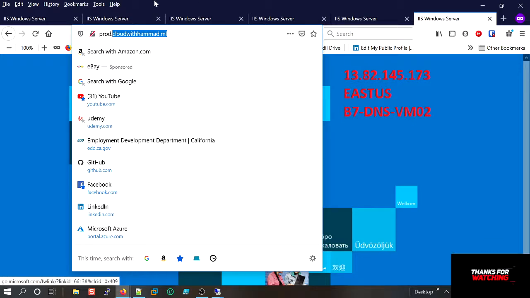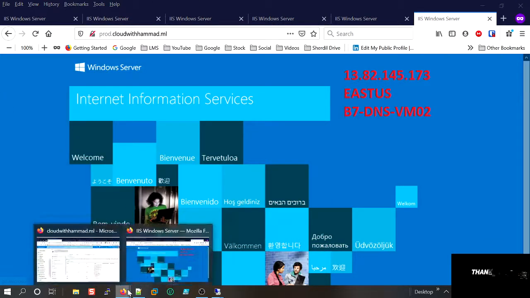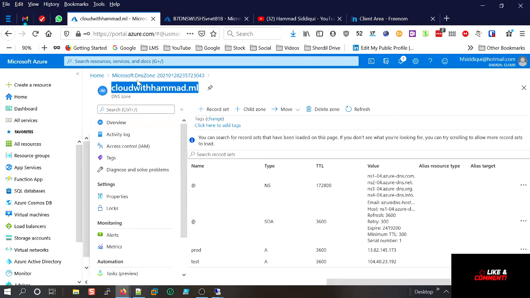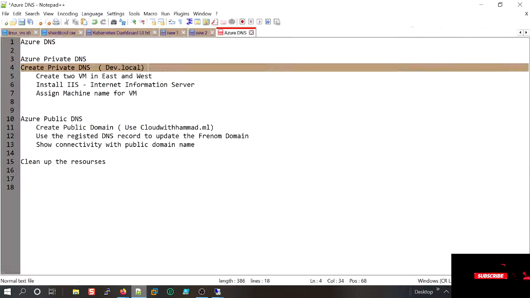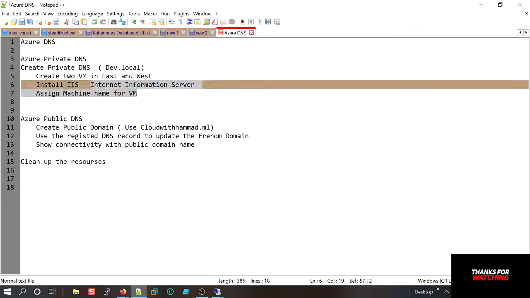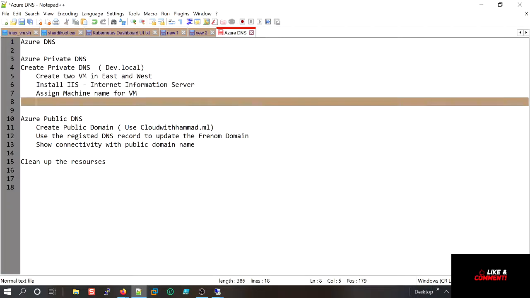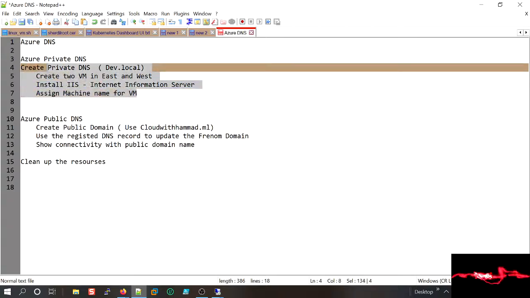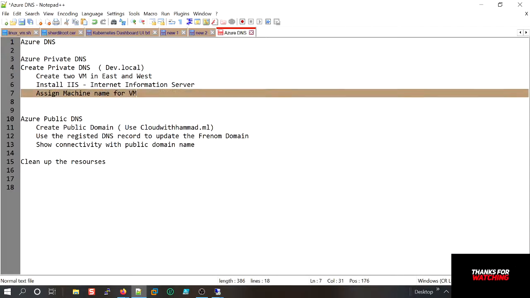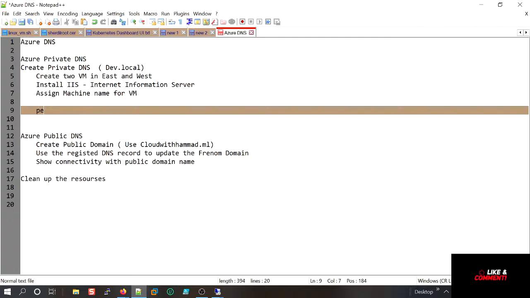All right, so I think we are all set for this lab. Let's just recap what we did. We created a private DNS, and on two VMs we installed IIS and identified those machines as VM 01 and 02. Once that was completed, I accessed those machines inside the network. I also did another exercise by peering two VNets, because we wanted to troubleshoot.